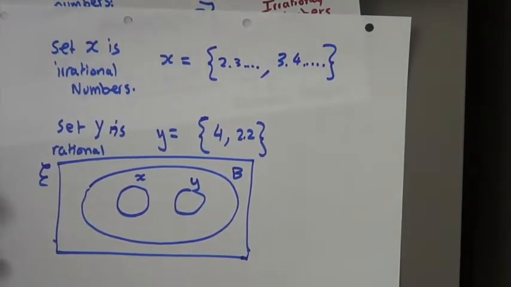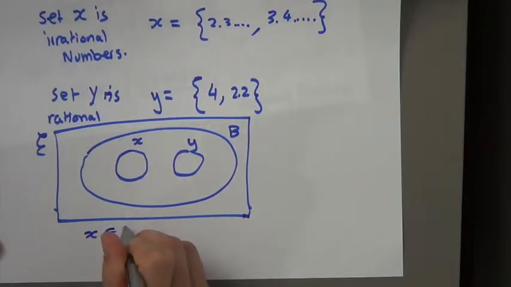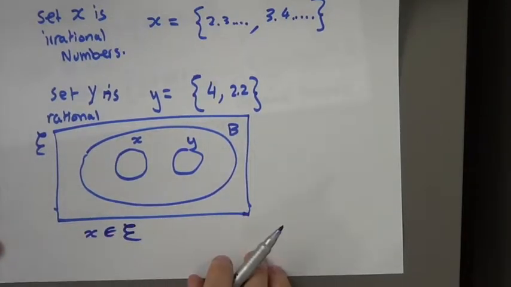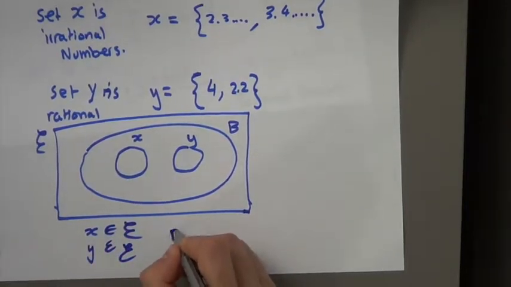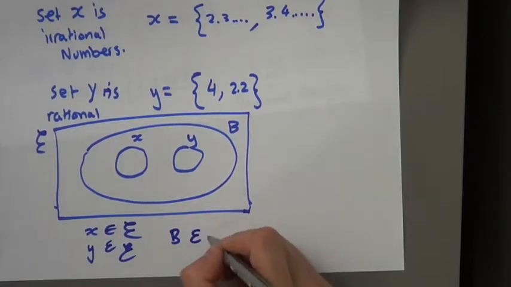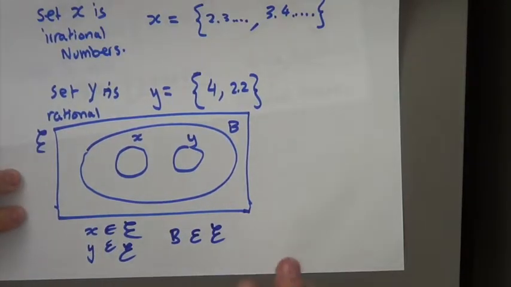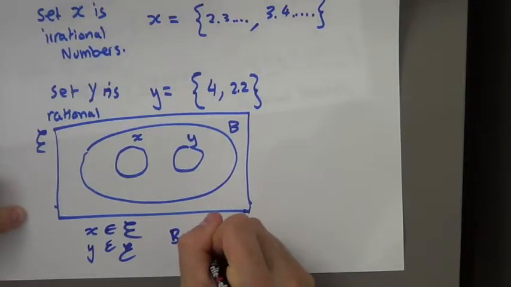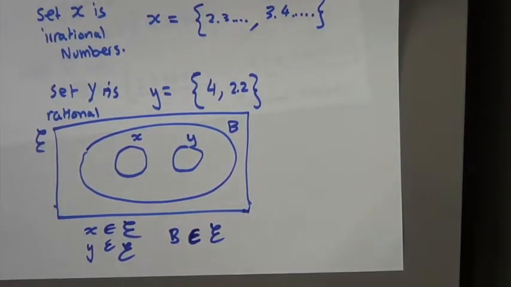So, we can write, we can say that x is a member of E. We can say y is a member of E, we can say b is a member of E. I can also say, sorry, this is, that's the wrong notation, is a member of E. So that's what this notation means.